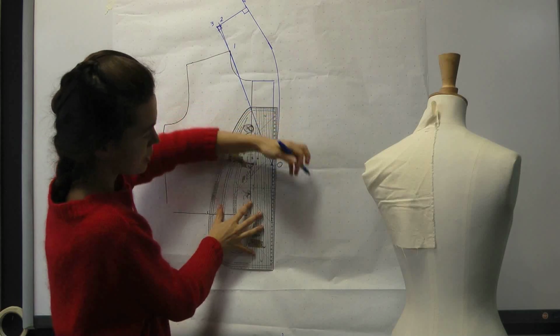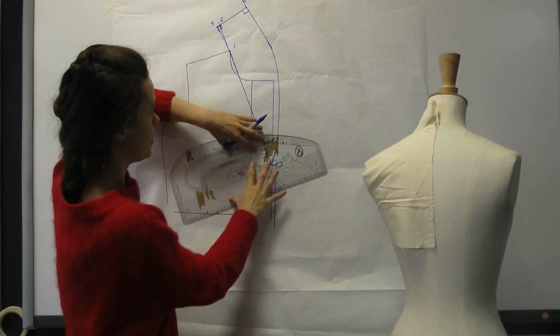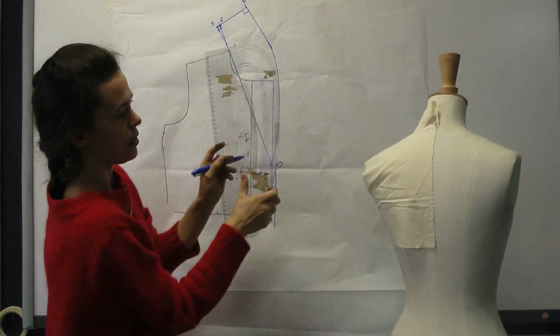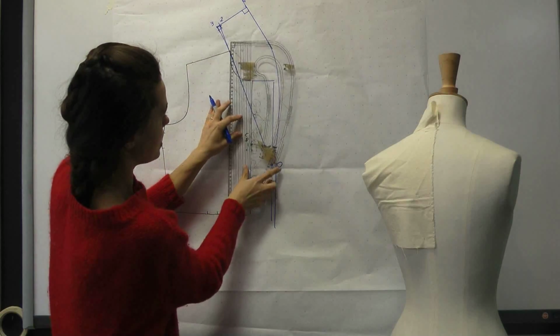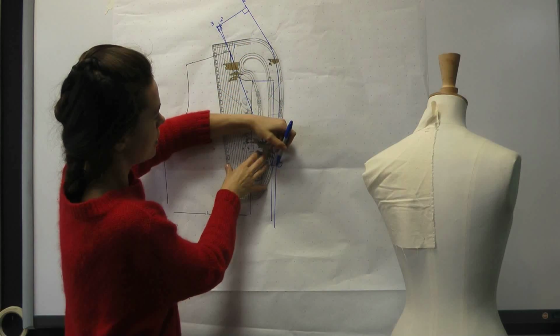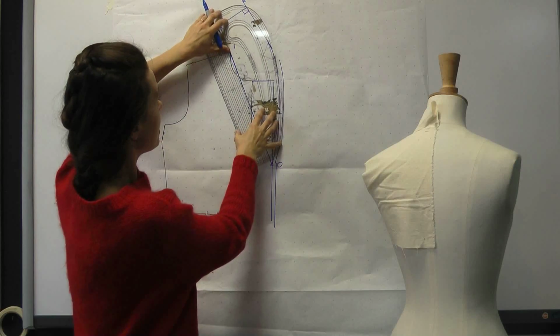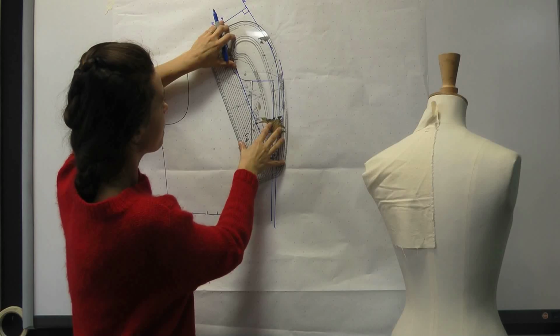So your edge is now 1 centimeter away, and then you add a new line. And again, on your curved line, you have the same. So you put the 1 centimeter line on your curve, and then the new edge you get is your seam allowance. Okay? You need to add that all the way around.